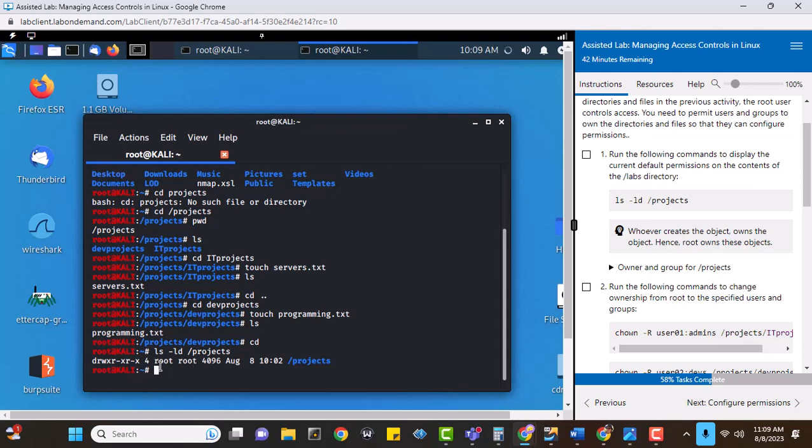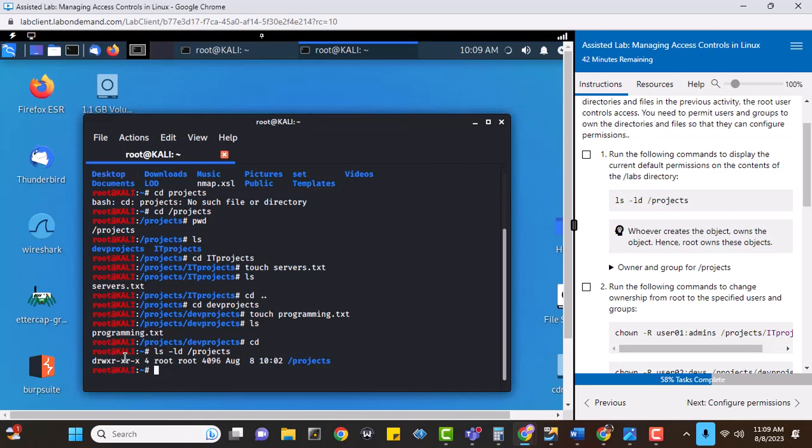Root is the user, because the letter that represents owner is u. u for user. The letter o represents other, not owner, is other. Okay, so read, write, execute is the user, the owner of it.